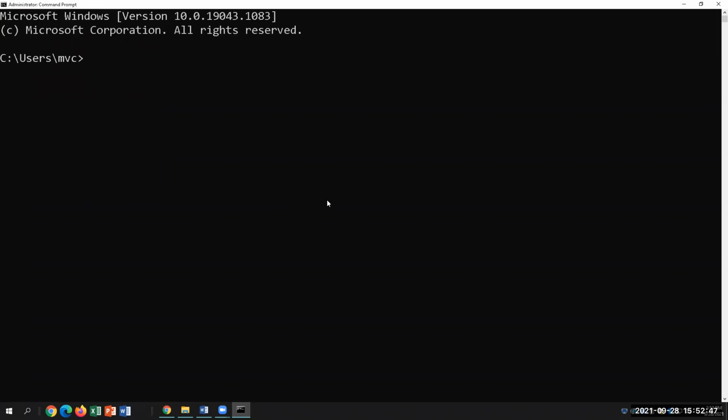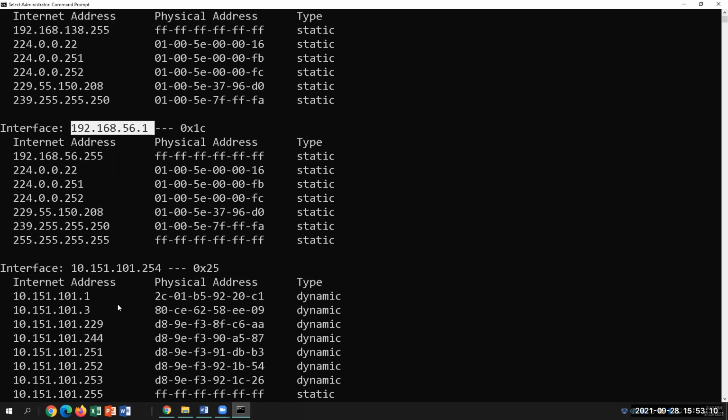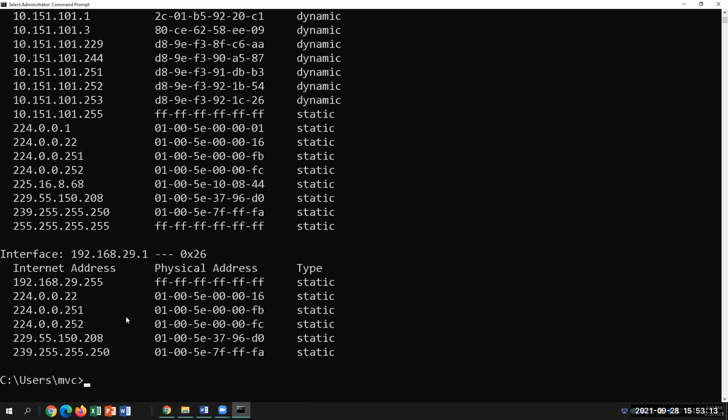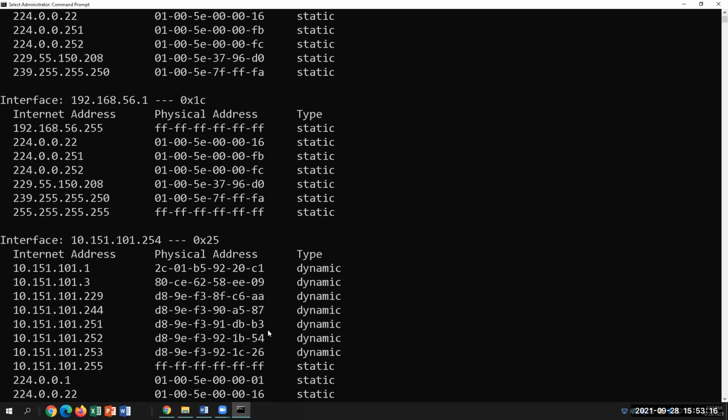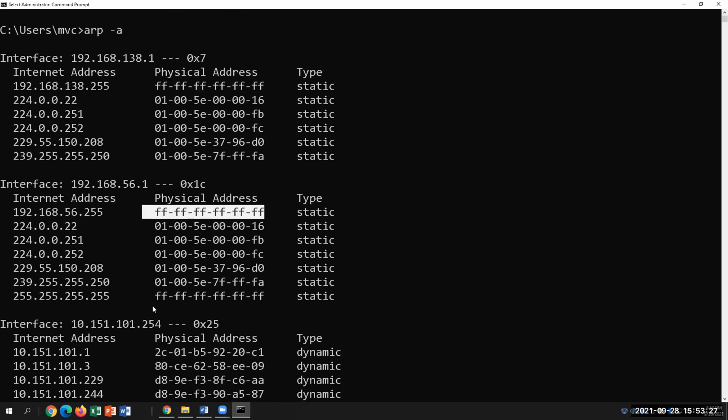So if we do an arp -a, and you can also use arp -g, what this will give us is the list. And you would see that there is a physical address column. This is going to line up with your IP address, okay? We saw this before. Now, you're going to have an interface, okay? And then you're going to have different interfaces that will be listed. In the past, we talked about frames and data frames, and it relies on the physical address. So when we see the physical address like this, right, it's using hexadecimal, right?